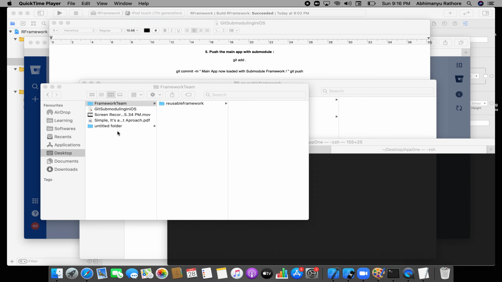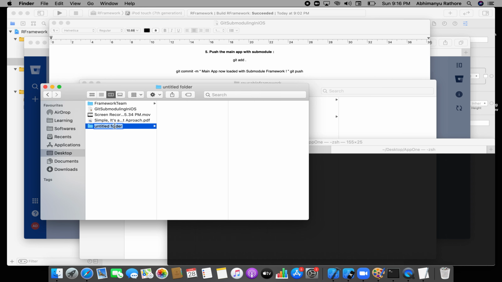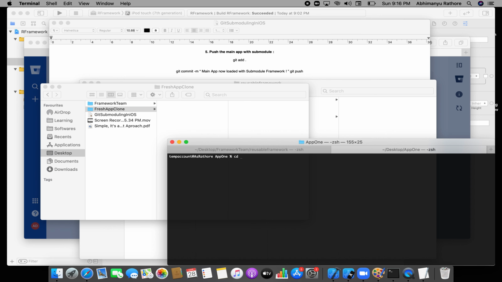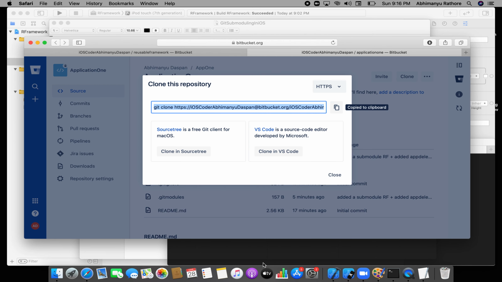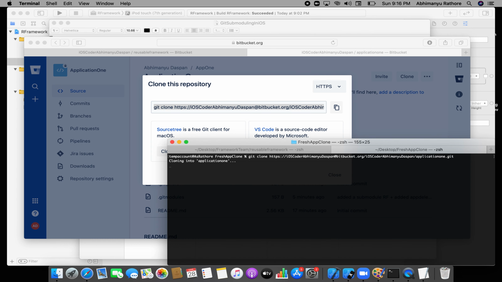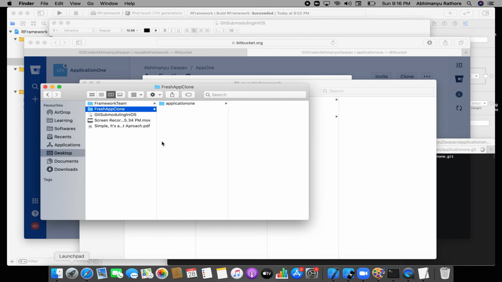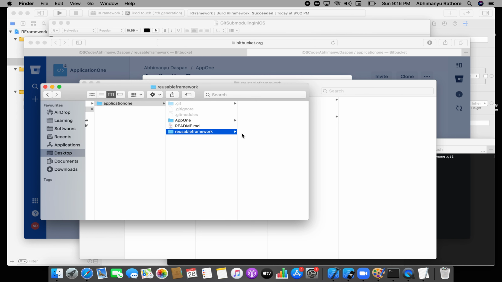Create a folder with the name of fresh app clone, and this folder you can add here, and then you can clone that repository, like the project repository, whatever it is. Then once you clone, it will look like that. So reusable framework will be there, but everything will be empty over there.